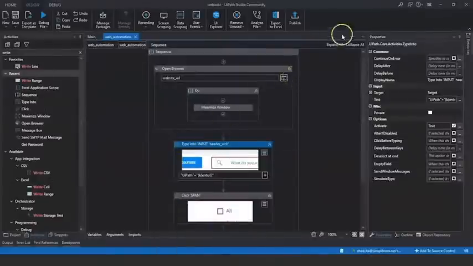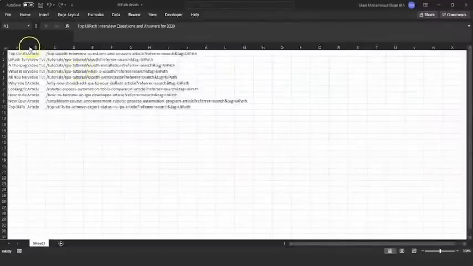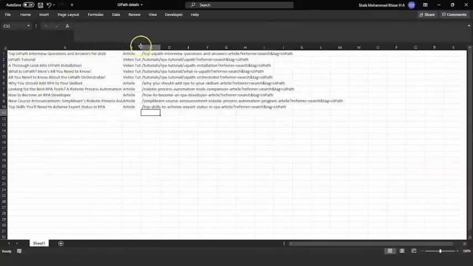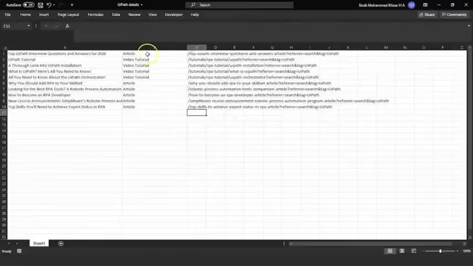So let's open the Excel worksheet which we created and let's check if it has copied. So you can see in the Excel file which we had created, the data has been scraped and copied here. In the first column, it is the course name or the resource name which we had copied. In the second column, it is the type, whether it is an article or video tutorial. In the third column, it is the URL. There are no headers here, right? We can give the headers.